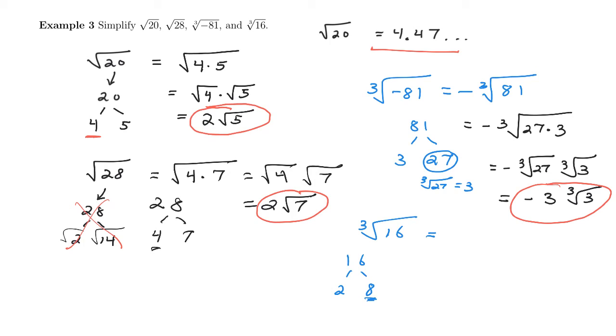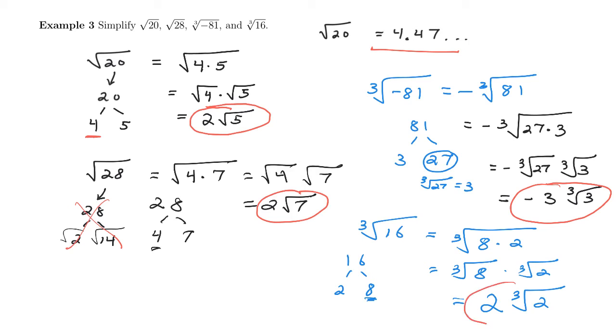So let's write this out. This is the cube root of 8 times 2, which I can break apart into the cube root of 8 times the cube root of 2. The cube root of 8 is 2, and what is left over is the cube root of 2. So I'm basically just trying to break apart the number into things that I know are perfect cubes. And you can verify all this on your calculator, but these are just simplifying numbers instead of simply writing down some type of decimal.